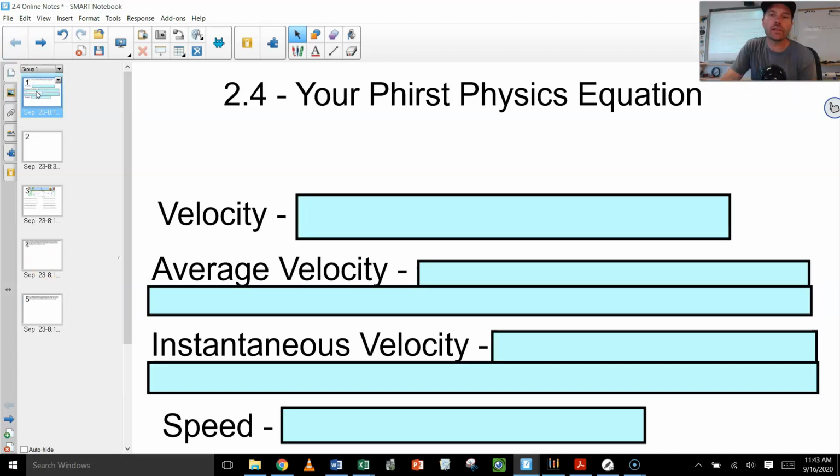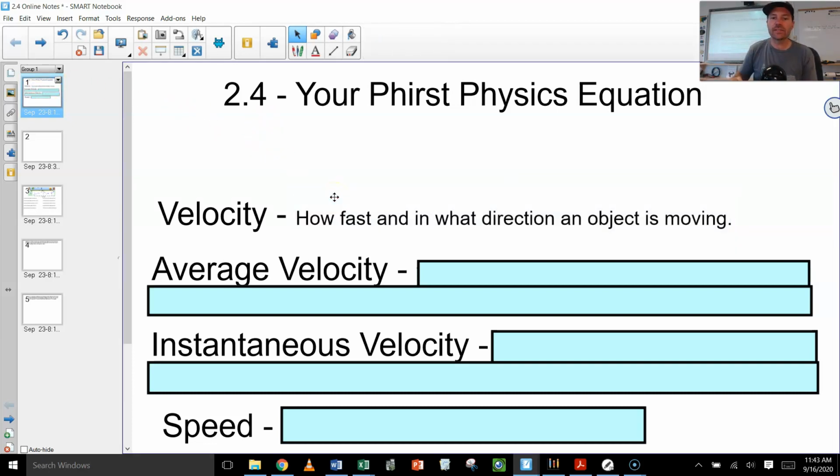All right, let's first define velocity. And I think that we maybe already defined this. Velocity is how fast and in what direction an object is moving. It's a vector quantity. A vector means it's got a direction: north, south, east, west, left, right, forward, backwards, in the positive direction, in the negative. These are all ways to say direction. And you've got how fast associated with it. So there's some sort of rate, like distance and time. So miles per hour, kilometers per hour. Those are ones that you probably have heard of.